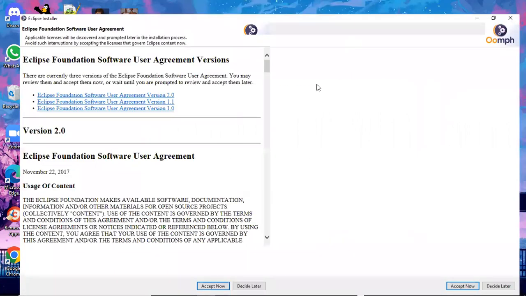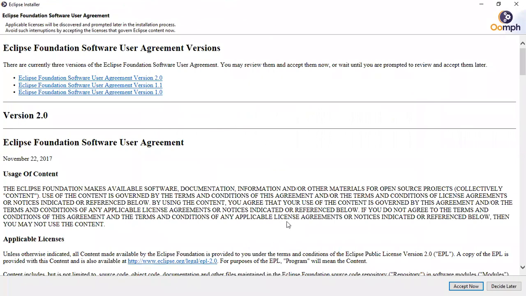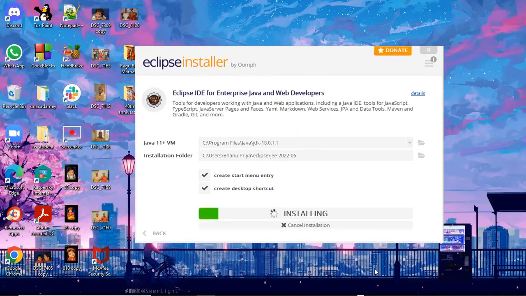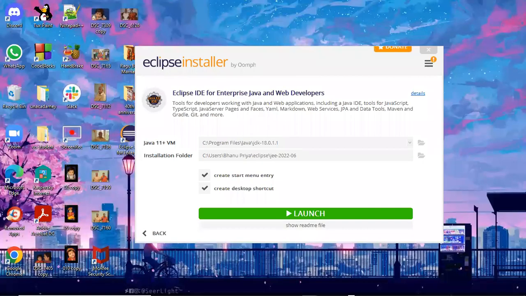While it is installing, there is an agreement. You have to accept it. After accepting, it is trying to install. So we downloaded and we tried to install it. Okay, installation is over.